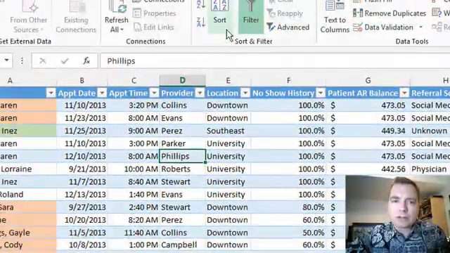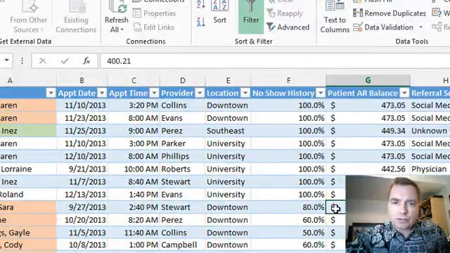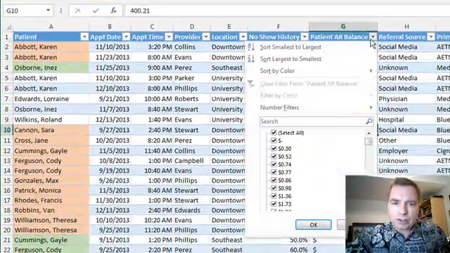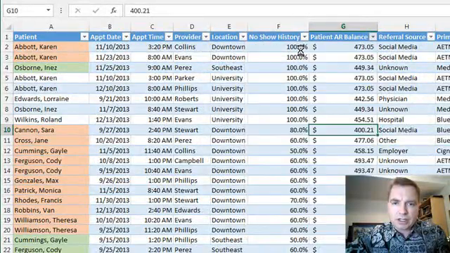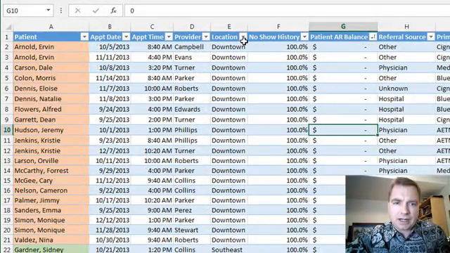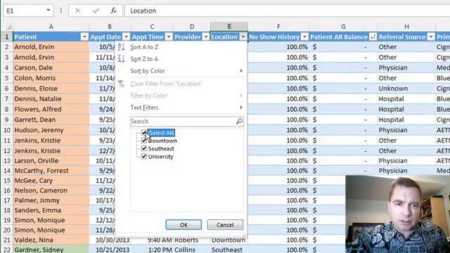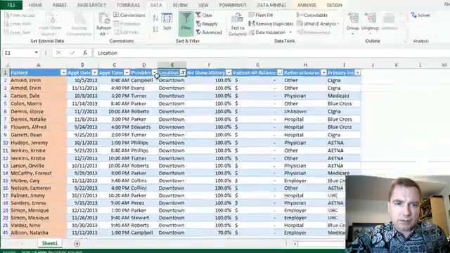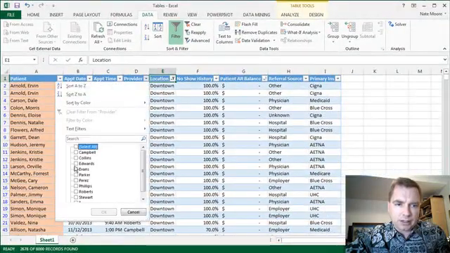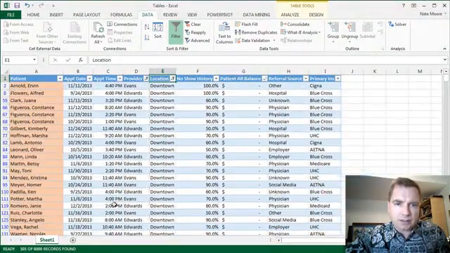The other thing you need to know about clear filters is, notice that I don't know if you saw before, I had some of these sorted. So if I sort this smallest to largest, and then I filter, we'll filter for downtown. There we go, downtown this time. And we'll get the provider Edwards and Evans.